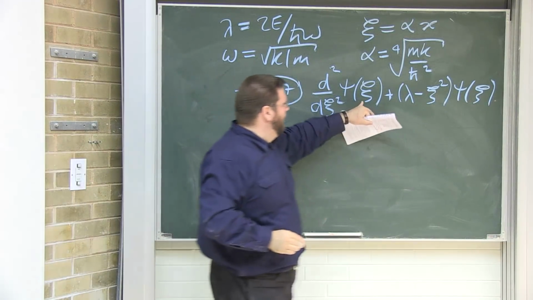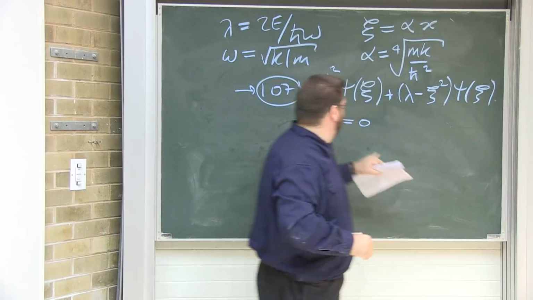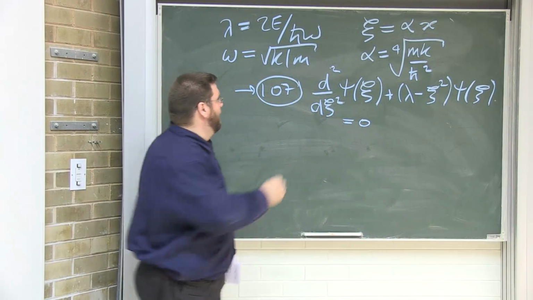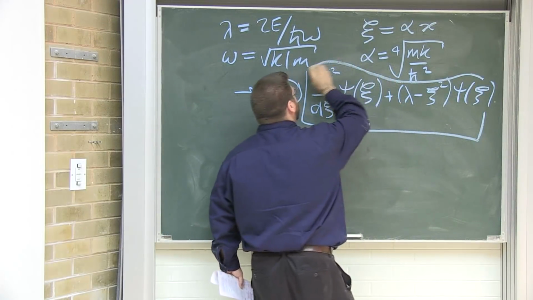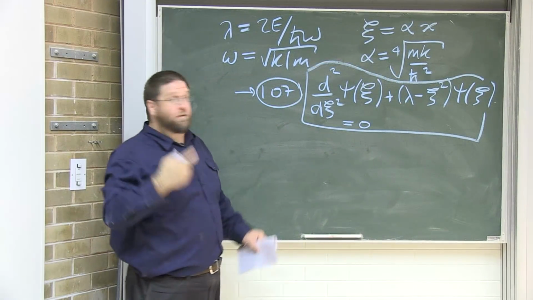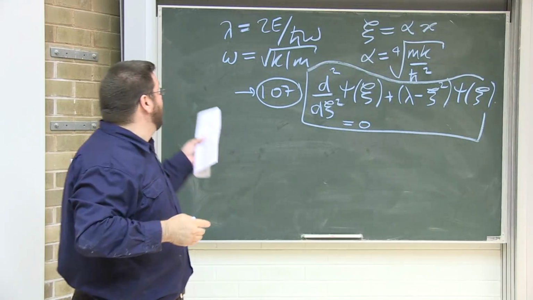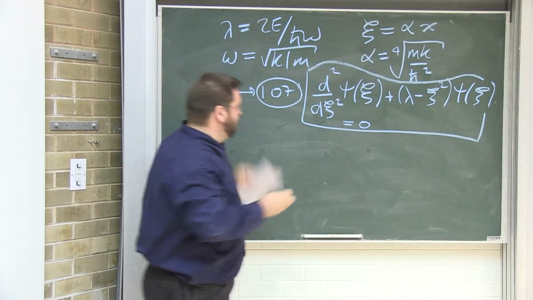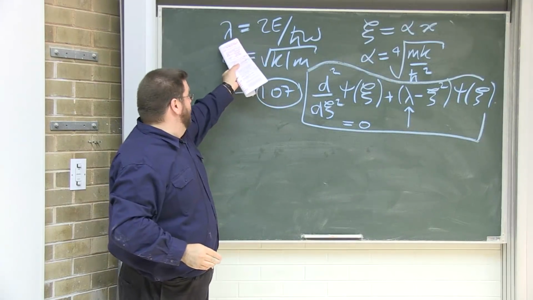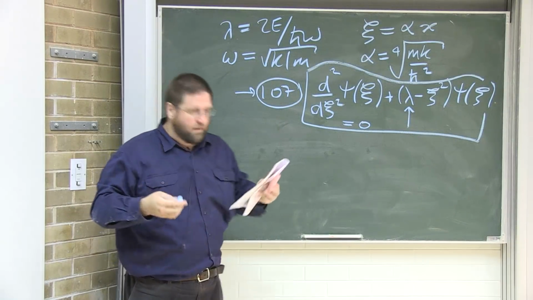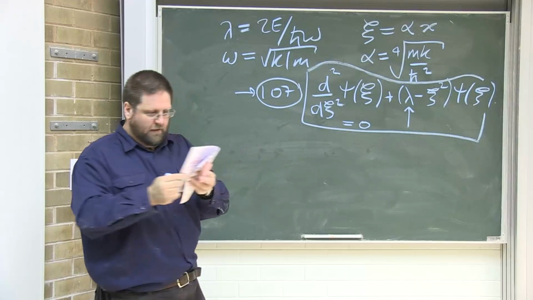By the way, my writing will get progressively more like just squiggles. This equation I like because it has one free parameter. The mathematics is telling us that there's only one parameter that matters here, and that is lambda, because that's the only free parameter appearing here. And since lambda is proportional to energy, this is saying all that matters is energy. Excellent.